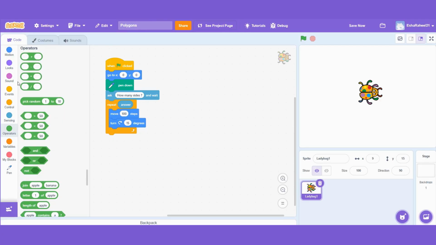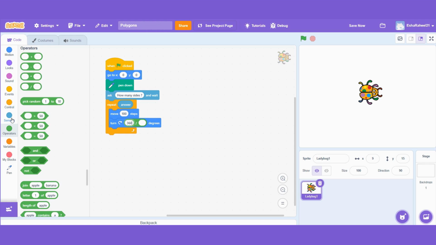From the first 4 ones, we choose a division block. This represents division. And then over here we write 360, which we basically use for a circle, but we're going to make polygons because today's project is polygons.